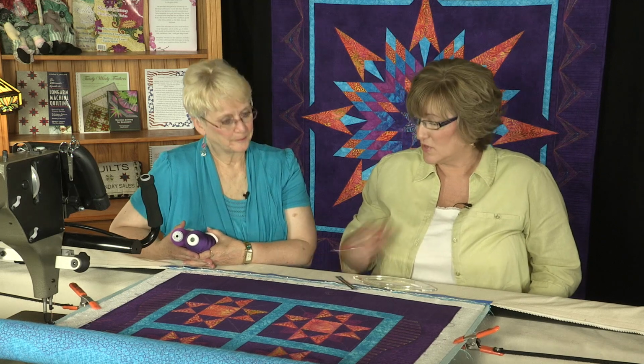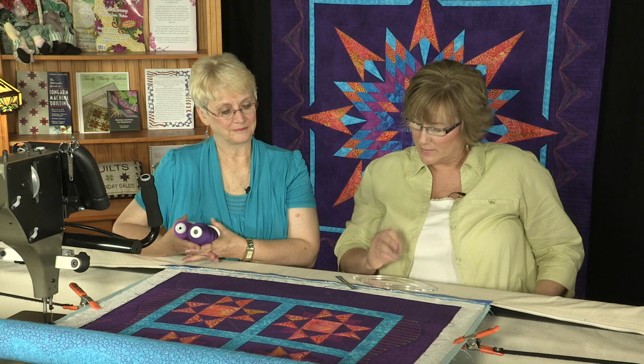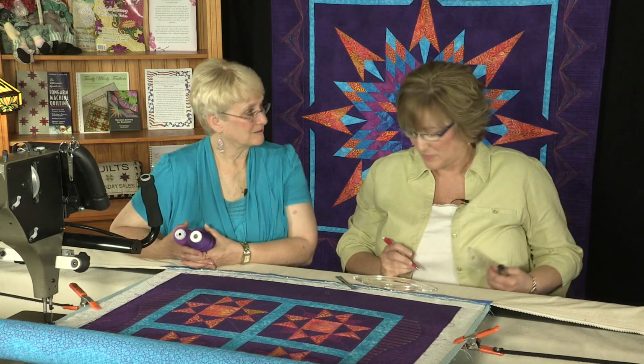Very important: no fudging as I went along, because then you can wobble a little bit and those wobbles will show. So I wanted to chalk it first, then all I have to do is stitch on the line, and that's easy. Cool. So let me show you how to stitch it out. Oh, good. Perfect.